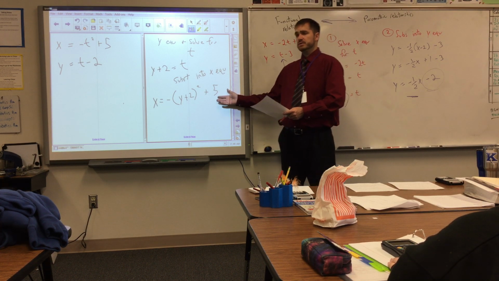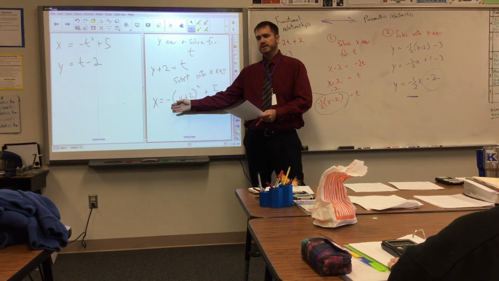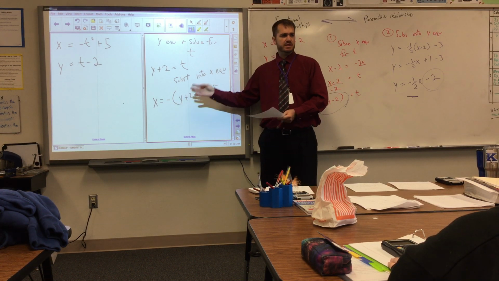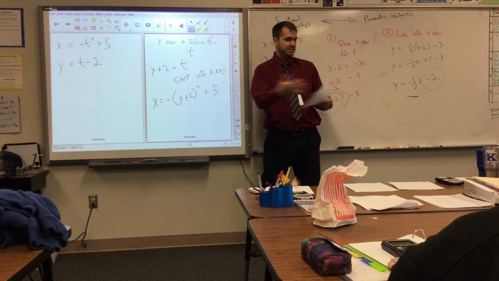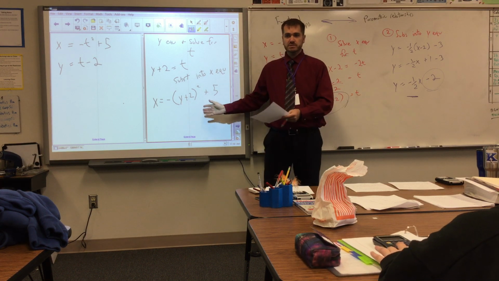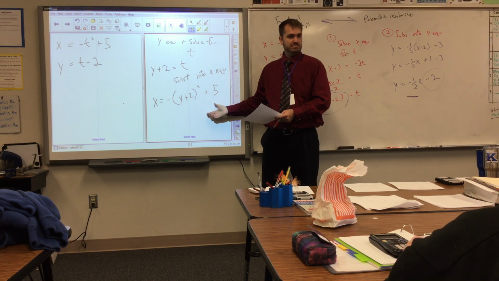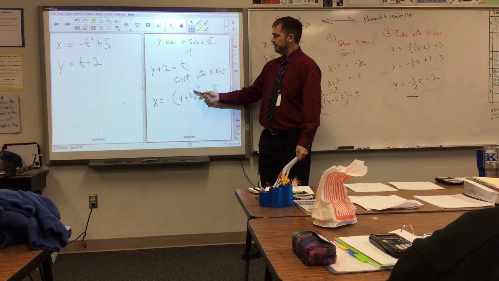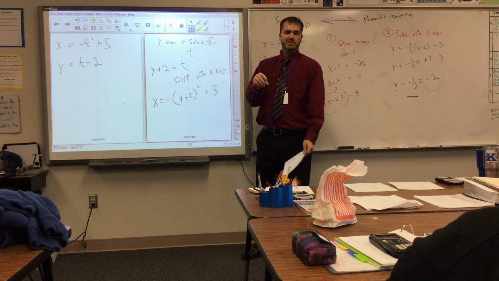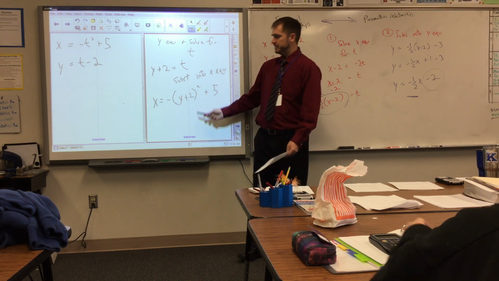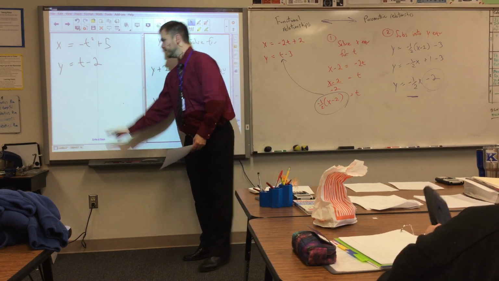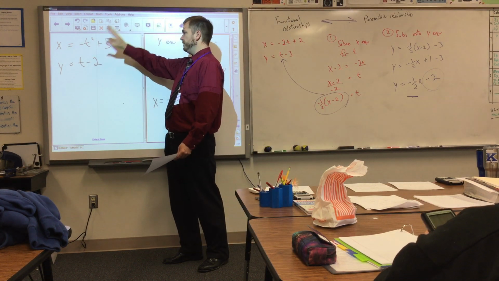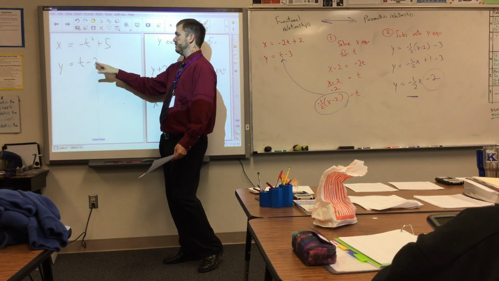Now, I don't know if y'all saw anything that looks like this, but anybody, maybe in Algebra 2, seen equations where you have the x equals rather than a y equals? Anybody remember seeing that? You remember what it looks like? Probably not. I wouldn't expect you to completely. Tell you what, let's just go to the calculator. All right, forget this algebra side. Just type that in the calculator. Type in x equals negative t squared plus 5 and y equals t minus 2.